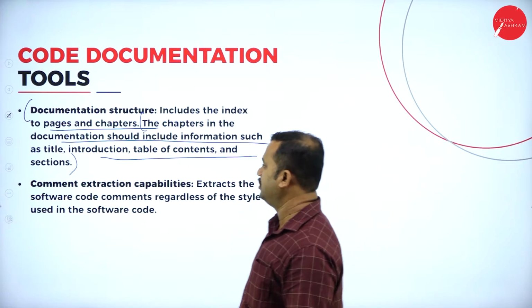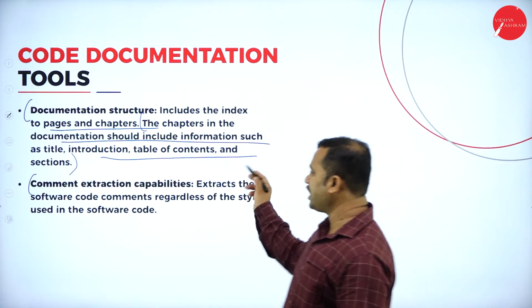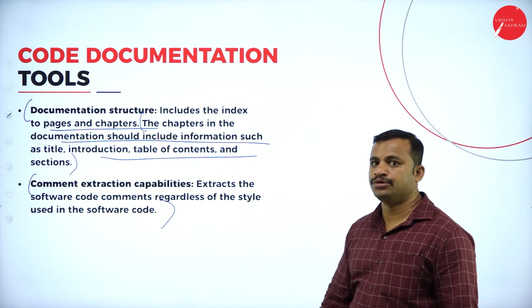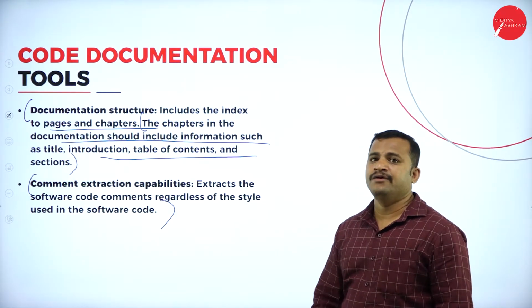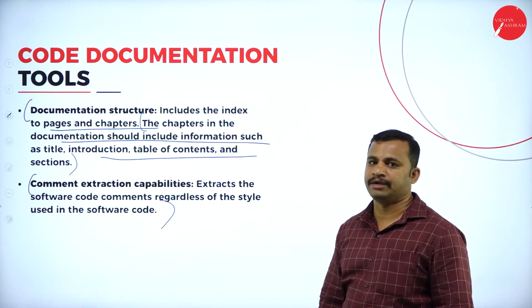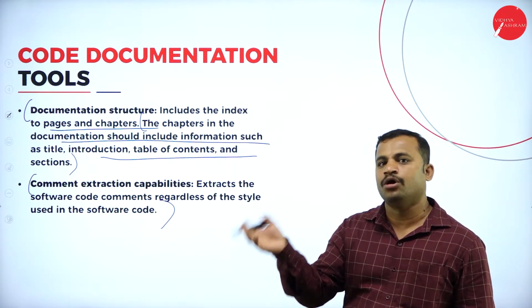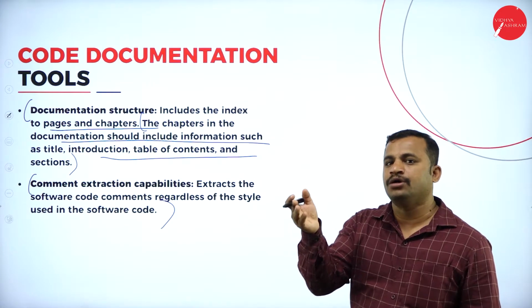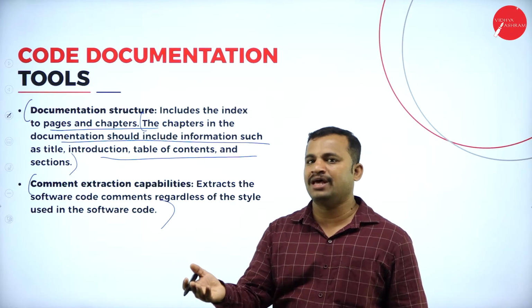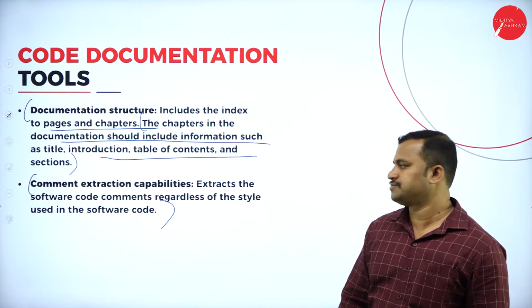The same thing here. Comment extraction. Comment extraction capabilities extract the software code comments regardless of the style used in the software code. As I have already told you in the previous session, the comments are written for the purpose of making the code understandable to other people who want to go through the code segment. Suppose another person, a non-technical person, wants to go through the code segment or learn about it, then he can do so. He can learn with the help of documentation, which is done in the form of HTML files or text files.